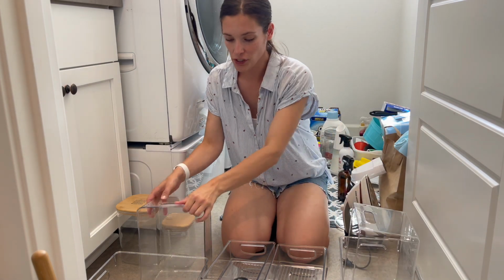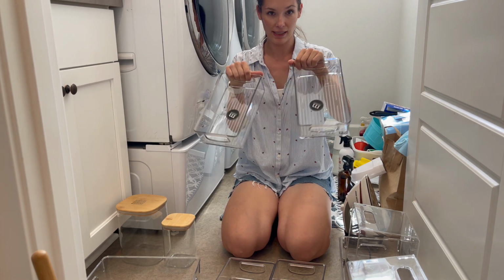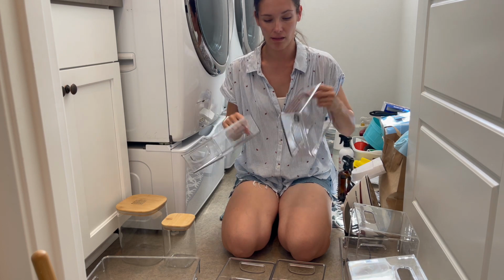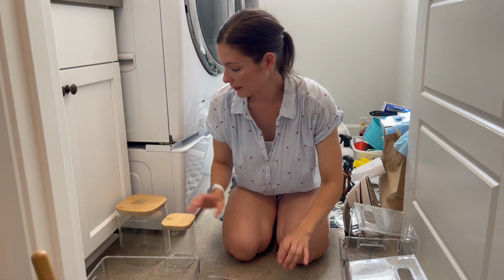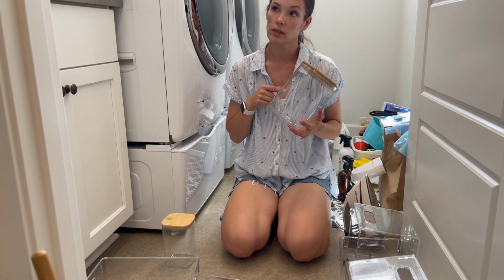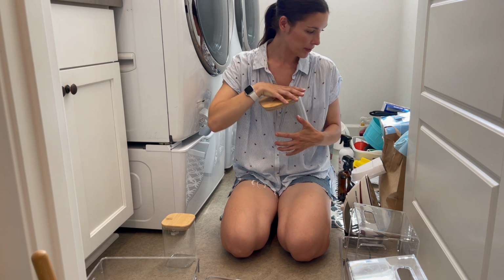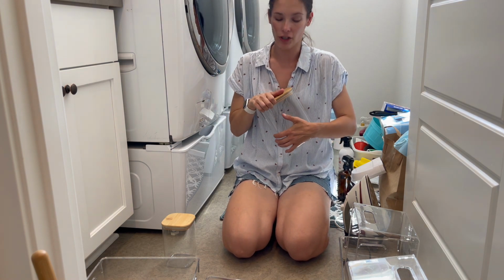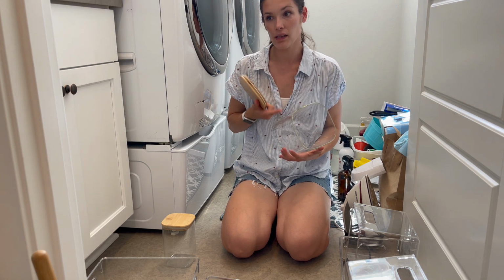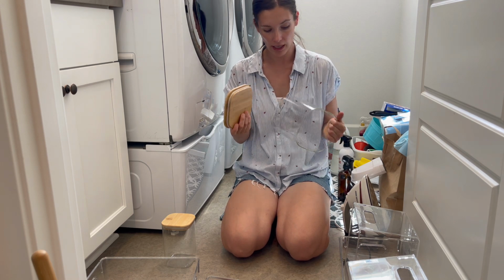So I have 4 of these. I've got 4 of these little guys to organize things, kind of keep things together. It's easier to pull things in and out for like medicines, stuff like that. I got a new detergent jar. Mine, the lid's really hard to get on and off now because I've been using it for so long and it can get really frustrating. So I thought maybe I should replace it. This one's also glass. I kind of think maybe I should have gotten plastic. We'll see.